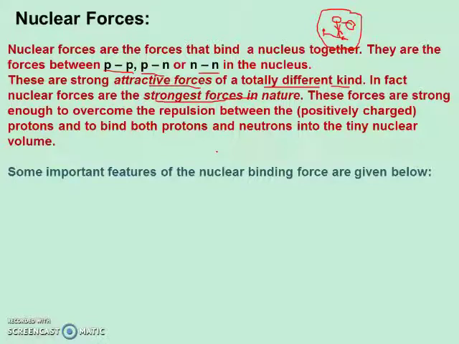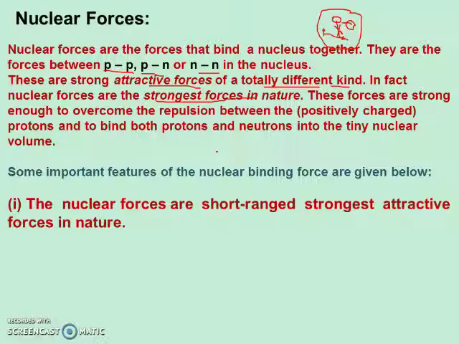Now, some important features of nuclear forces. Number one, nuclear forces are short range, the strongest attractive forces in nature. Short range means these forces always act inside the nucleus, and the size of the nucleus is very small, of the order of 10 to the power minus 15 meter. So it is a short range force, and it is the strongest force in nature. It is 100 times greater than the electrostatic force.